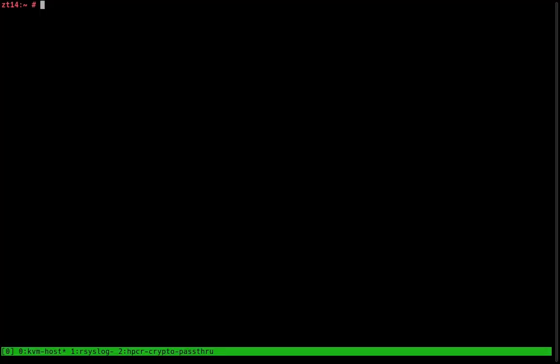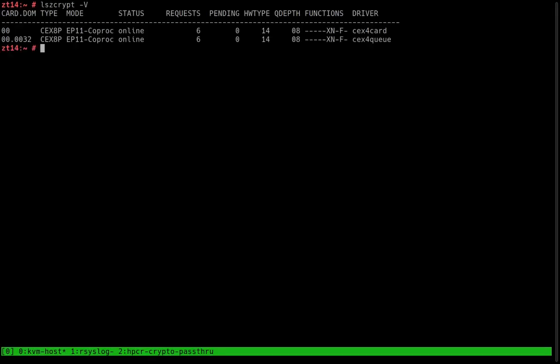The demo begins on the SUSE Linux Enterprise Server KVM host running in a LPAR on an IBM LinuxONE 4 system. The LinuxONE 4 hardware administrator has assigned the IBM Crypto Express card with number 0 and domain with number 32 to this LPAR. The lszcrypt command shows the information about the card and the domain.